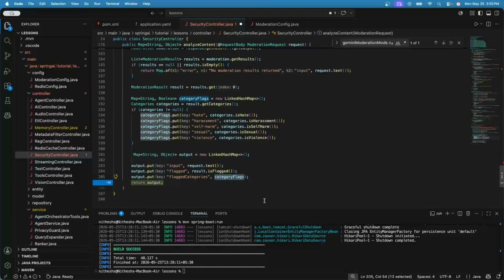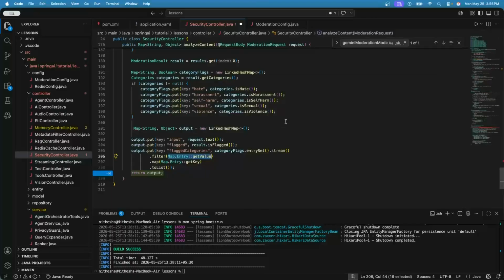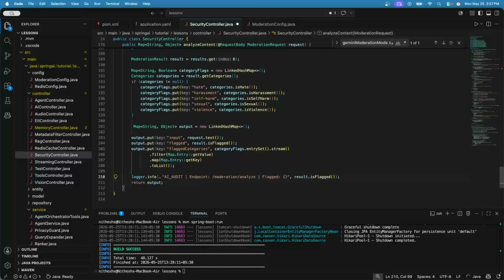In the category flags, I'll loop through each entry and stream, and filter according to the value, whether it is true or false. If hate is true, then I'll add it to the output. Similarly, harassment, self-harm, sexual, violence. So now our result has the input text, whether it is flagged, and the flagged categories, and then we return the output. Before returning, let me also add a log statement here.